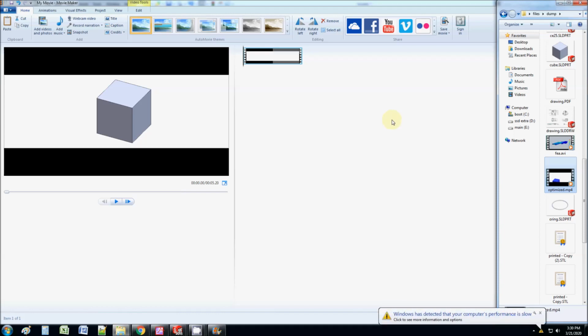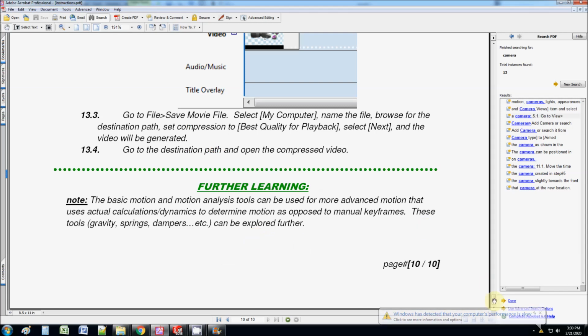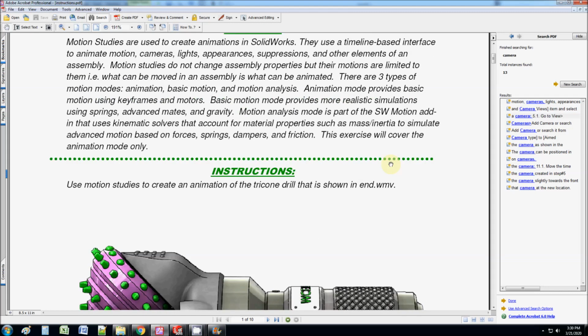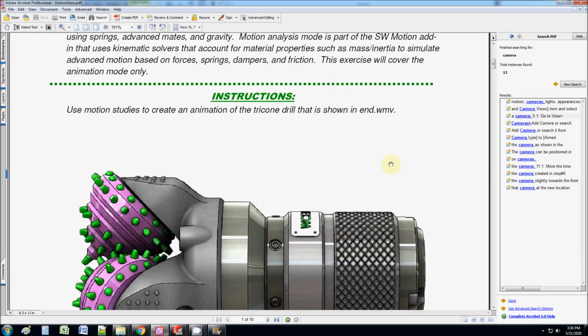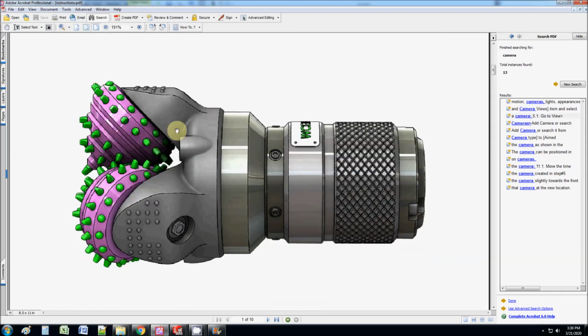So that's animations for you. Okay, you can now use this and mix and match what you learned to create any kind of animation that you want, really. Again, I really just went over the basics of animations. SolidWorks has more advanced kinematic solvers for friction and gravity and things like that. And again, SolidWorks is really just a toned down animation program. If you go into something more serious like Maya or 3D Max or Combustion and all these other compositing programs, you know, the sky's the limit.